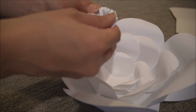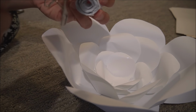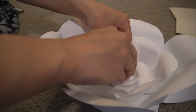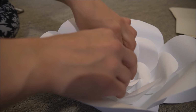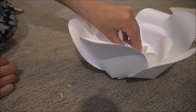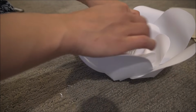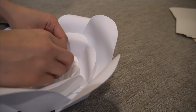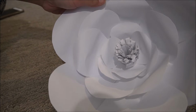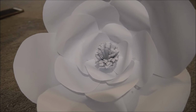To make a medium-sized flower in the same template, you just have to add 8 petals of the large template. And then to make an extra large flower, which I made 2 of for this backdrop, you have to add 8 of the extra large petal sizes to the flower on the outer border. So in total for this backdrop, I made 6 flowers using template 2.